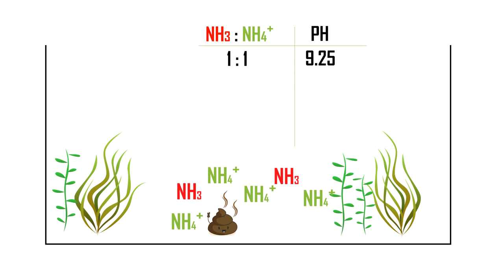This is the interesting part, because if your pH changes, this ratio will also change. If your pH decreases one unit, the ratio will change tenfold. If the pH decreases another unit, the ratio will change again tenfold. The best part about these two forms of nitrogen is that they live in permanent equilibrium with one another.